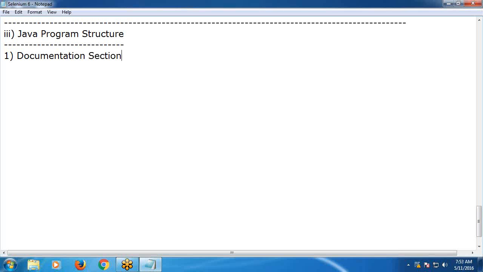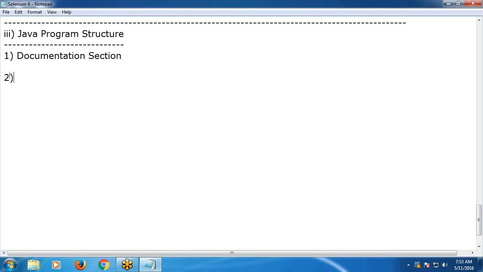Here we write comments to document the program, the purpose of the program and how it executes, the program flow, so that anybody can understand the program. We write the documentation section as comments. It is not mandatory, optional only, but best practice, standard.